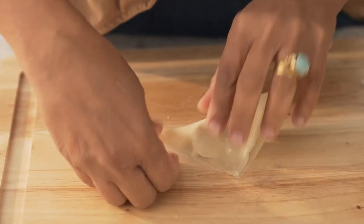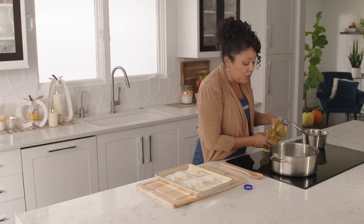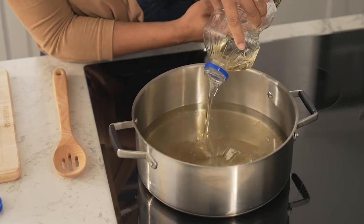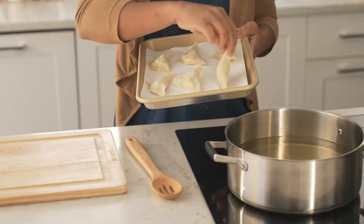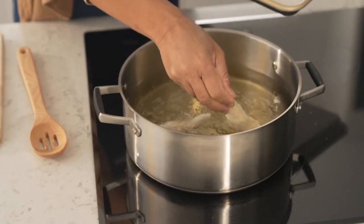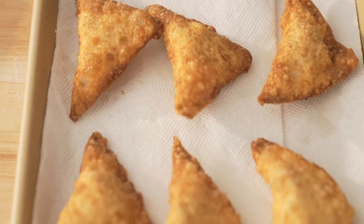You know how much turkey you have left over for days and days, and this is such a fun way to reuse it. Now it's time to fry up our wontons. I've got some vegetable oil here — put about two to three inches of vegetable oil in the bottom of this pot. You wanna make sure that you've got enough oil so that the wontons are submerged. Get this nice and warm to about 375 degrees. If you have a wooden spoon, you can put it in there and it should have some fine bubbles around the spoon — that means it's hot enough to start frying. Now they're totally cooked inside because we're using our leftovers, so all you wanna do is get that wonton paper nice and crispy and golden brown. Make sure to have some paper towel down to soak up any oil on the outside of the wontons.